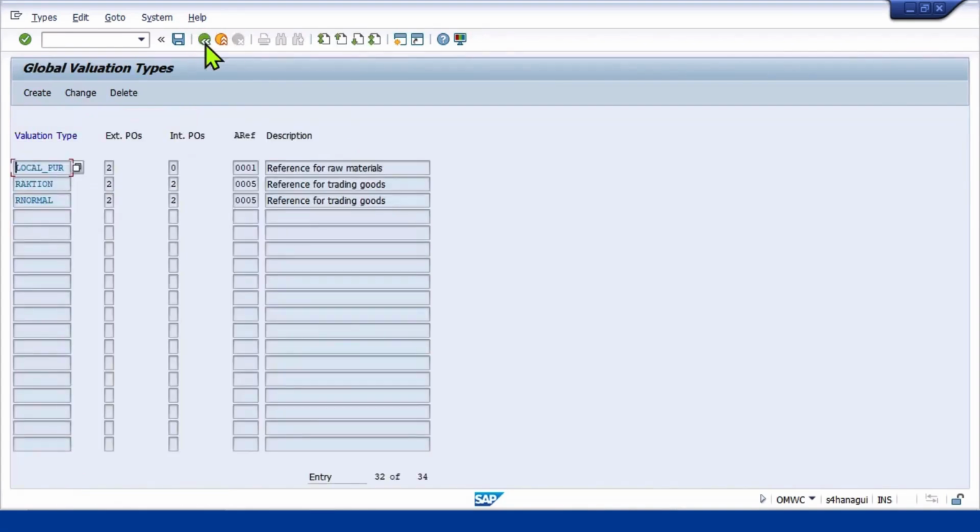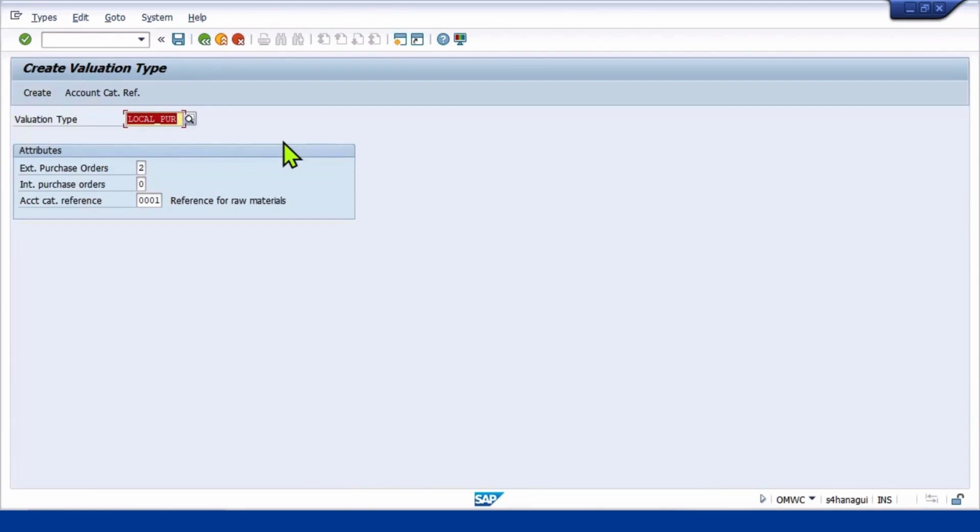Okay, create another one for import, RT underscore PURC, import. Same thing: we are buying externally.